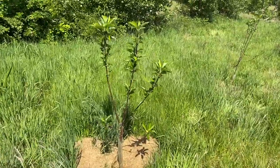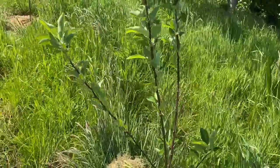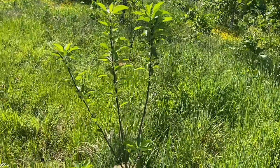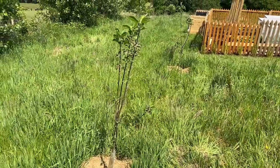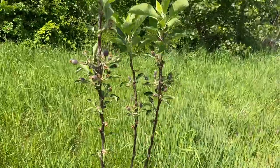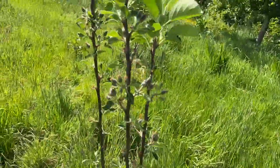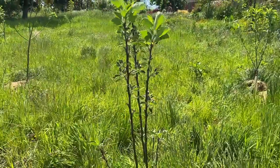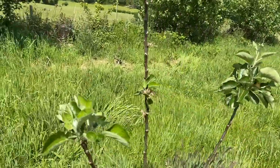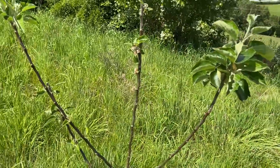This tree down here is the other Charles Ross. Just like the other Charles Ross, absolutely no blossoms whatsoever, and just like the other one, looking healthy and looking strong. This tree here is the James Greve — he is also prolific. There are loads and loads of fruits that have formed on this one, so we'll definitely be trying to figure out how to thin these out a little bit. I'm actually quite intrigued about trying these apples because by all accounts I think they'll be quite nice. Nearest to our veg patch we have one Bramley apple. He has formed a couple of fruits on this branch here — if those are the only two that develop, we'll probably let those come through and utilize them.